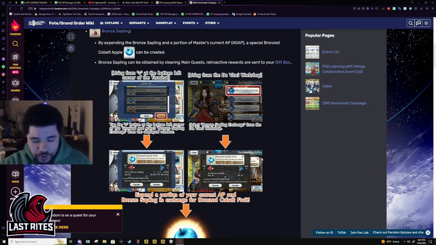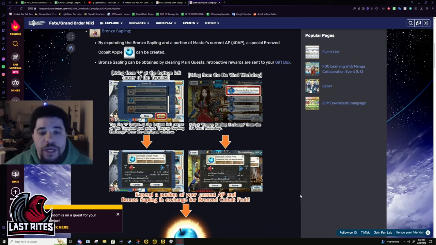What these are: you store AP and you can use it at any time you want. And it's at 40, which is basically you store up runs. You store up runs for an event because the highest difficulty node, and most of the nodes, honestly, are about 40 AP. So you can bank them during, I hesitate to say during a dead period. I want to say when you can't play. Not when you don't want to play. When you can't play.